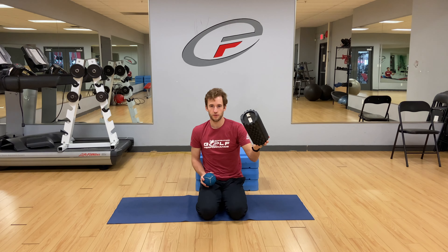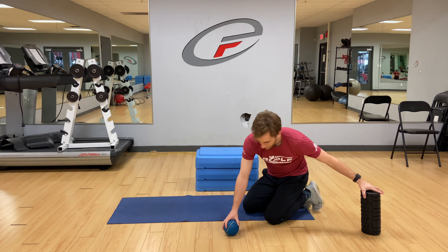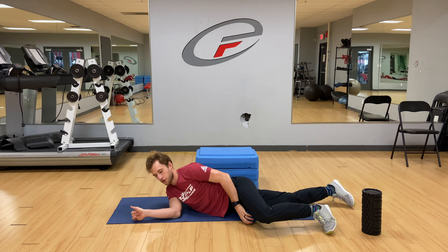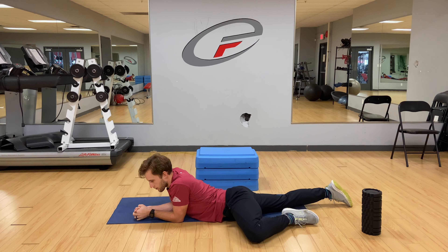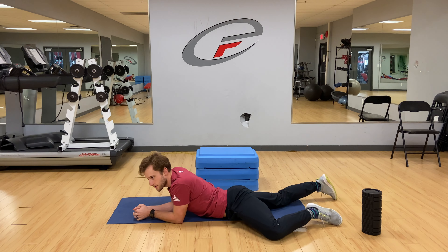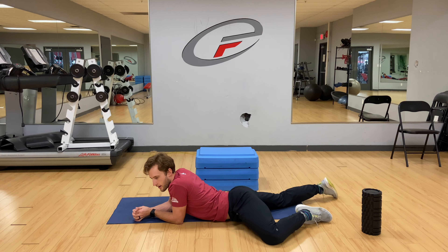Following that theme we've done all along, we're going to start off with a release. I've got two options here — most people will have a foam roller, that's an easy option. This ball is really good; I got it from the Ready State, Kelly Starrett, you may know. It's just a little bit bigger — you can pick up similar ones on Amazon, slightly bigger than a softball. It works to get a little bit better into some positions where we don't have as much leverage. I'm going to be lying on my stomach here first, on my left leg. You're going to get both sides, but maybe place a little more emphasis on your trail leg where you're using a lot of that internal rotation. I'm popped up pretty high into that groin area, and I'm going to roll around a little bit first — working from about mid-quad up towards the pelvis.